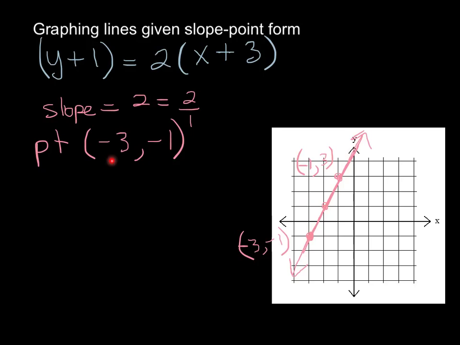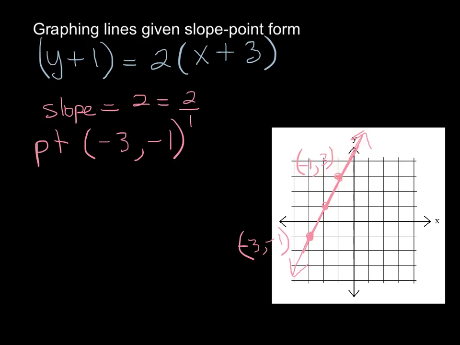Now for the starting point, it's opposite to the connecting sign. So the x value is -3 and the y value is -1. So our point is -3, -1. So we go -3, down 1 for -1. Then we count out our slope from here. So up 2, 1 over, up 2, 1 over, and we continue on as such.